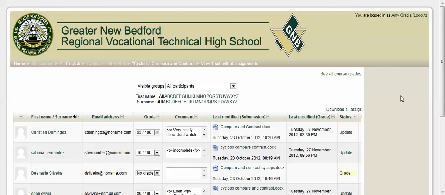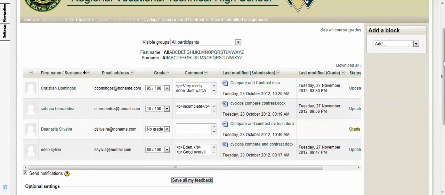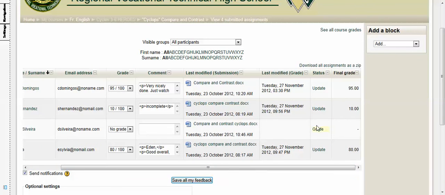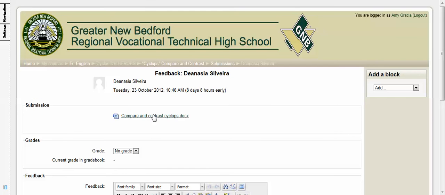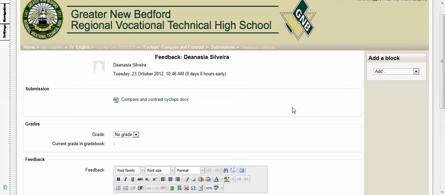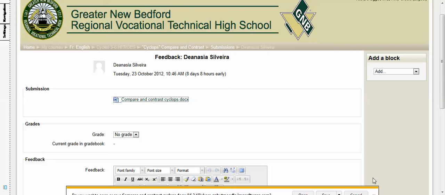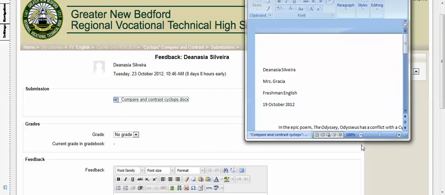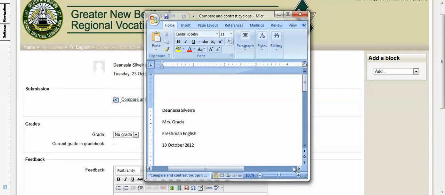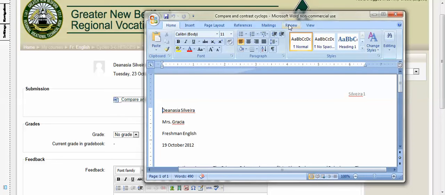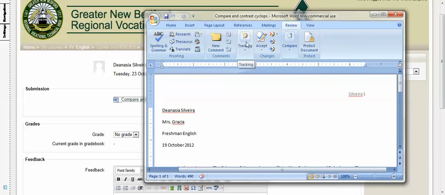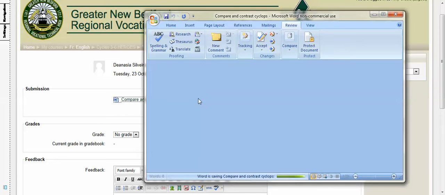And so when you go in to correct, it's just as easy. You could do a quick grade, which is really nice. This is a quicker grade. You just go to the grade where it says grade, and you open it up, and here's the submission here. So you can open this up, and then you would just go ahead and correct what it is that you need to correct. And on a Word document, obviously, you would be going to review and the tracking just like you would do anyway with a Word document. And then you would go ahead and correct it and save. So we'll pretend I corrected something there.